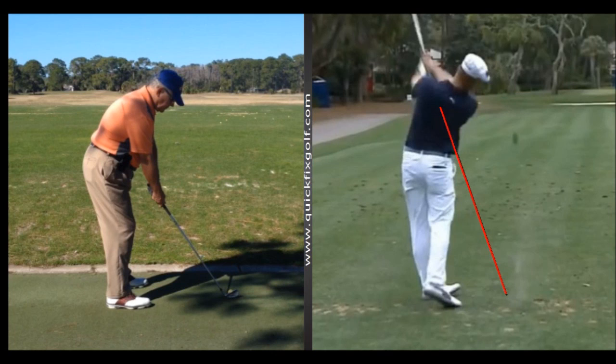But what's the upside? The upside is the ball's in the same place every time because of the way the neck of the golf club is built. You're going to have more consistency, and you're going to be able to eliminate it right off the bat for the regular guy. Where do I play the ball with a forearm? Where do I play with a wedge? That's gone. The ball's going to be in one place the whole time.